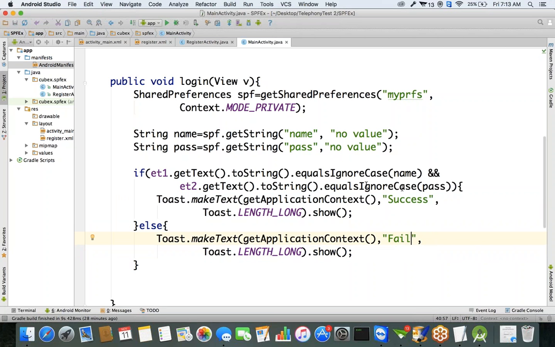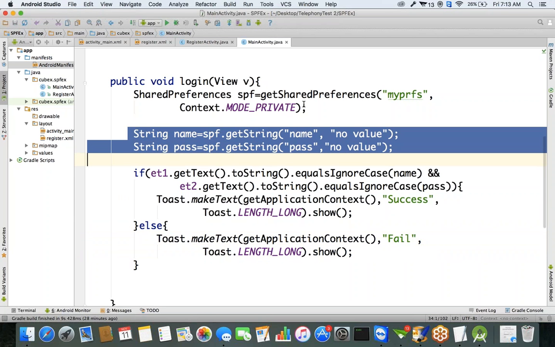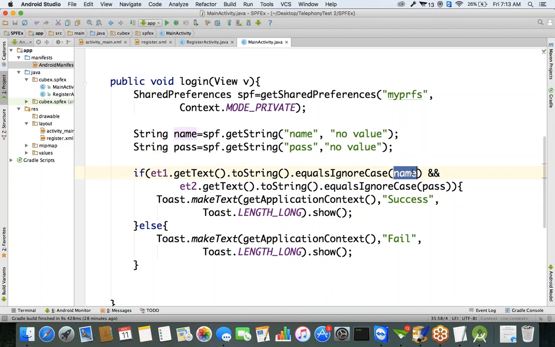We are getting the values from the shared preferences name and shared preferences password, the values which we inserted in shared preferences. And I'm comparing this data, the user given value et1.getText().toString(), whether it is equal to the shared preferences value or not. If yes, we're displaying a message called success. Otherwise, we are displaying a fail message. Okay.